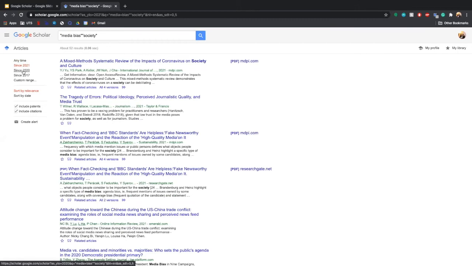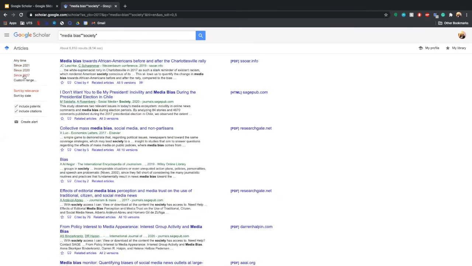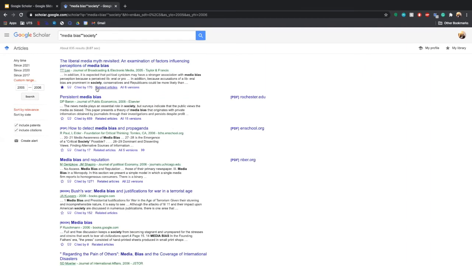As you can see, when you click on it, different sources will come up based on the order of the filter. As well, creating a custom range can be very helpful if you're looking for a certain year range. So for example, if I'm looking for one between 2005 and 2006, you will see the ones that come up for it. And as you can see, this one says 2005, this one says 2006, 2006.